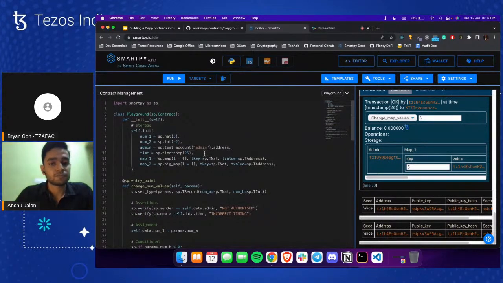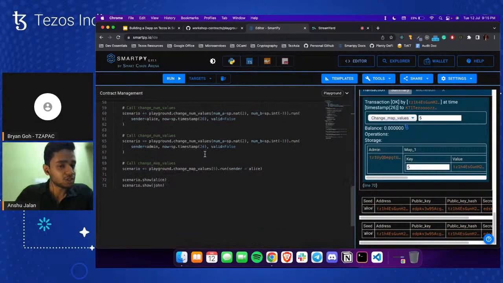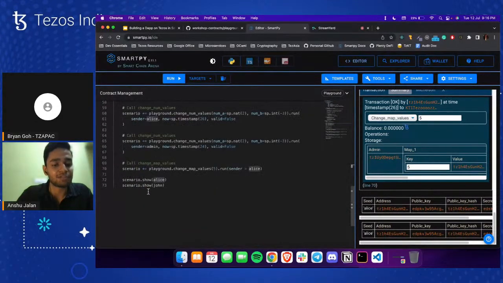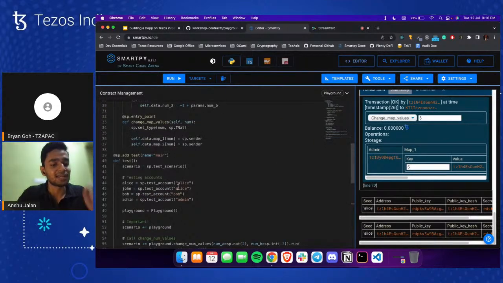Okay, I think that's the last question. I think there's actually one more. What if we use the same string for two different users? Well, I just showed that. Let's say in this case, I use the same string for Alice and John, then both of them will have the same fields. As you can see in the right hand panel, all the fields are the same. So in this case, let's say instead of Alice, I use John. It's still going to work, because all the fields are the same, because the string literal that is generating the account is the same.